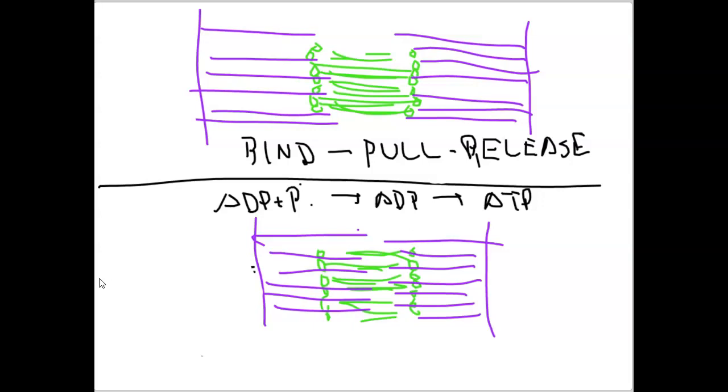Now you can imagine if you have a lot of sarcomeres in a row, making up a myofibril, and then the myofibrils make up muscle fibers, muscle cells. As each of these sarcomeres shrink, as each of these sarcomeres pull in and contract, that muscle length gets shorter and shorter, and you have a muscle contraction.